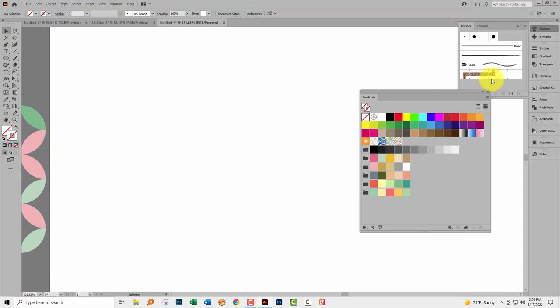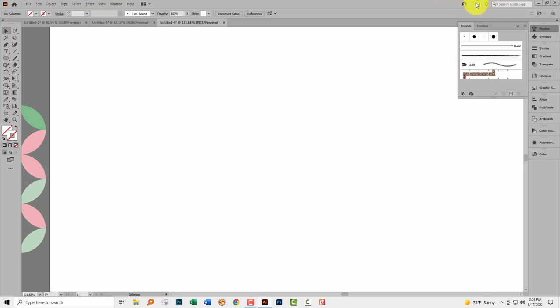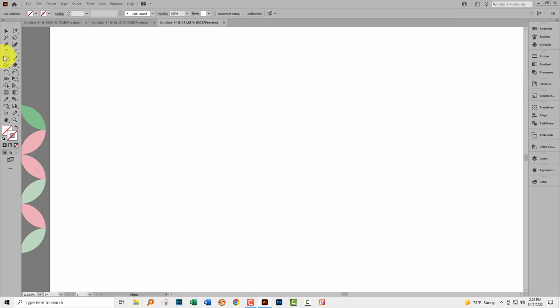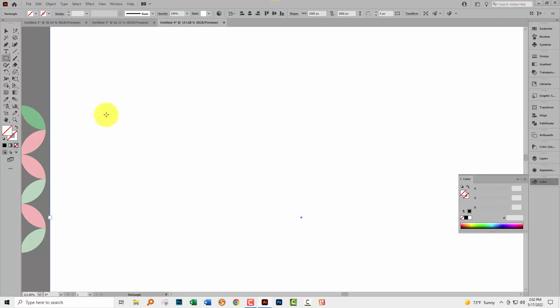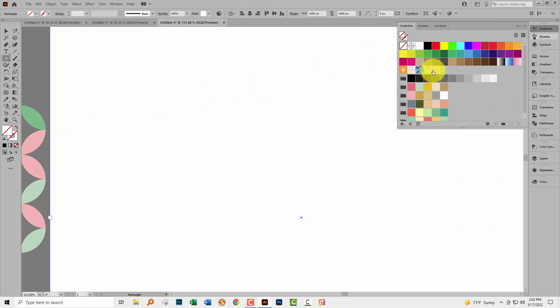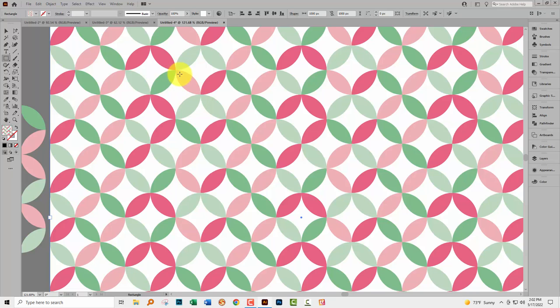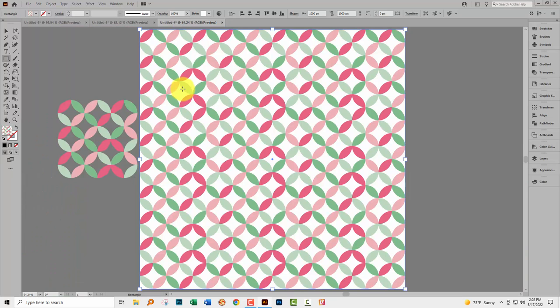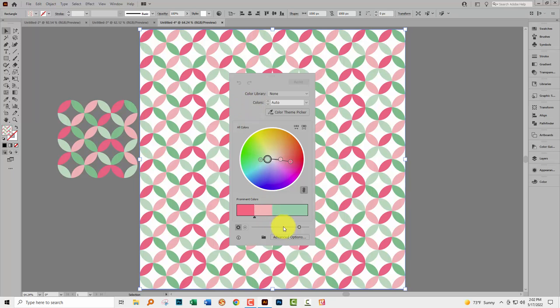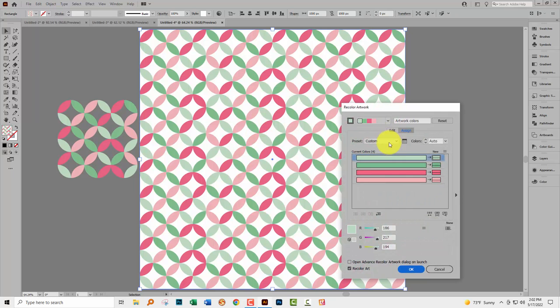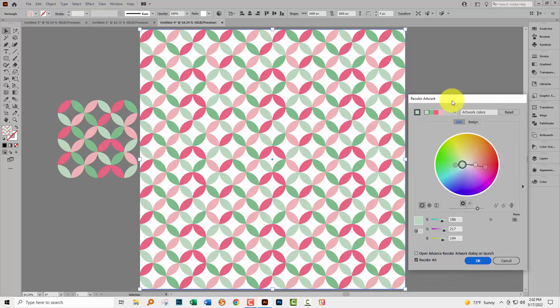My document is 1000 by 1000 pixels, so I'm going to create a rectangle the size of this artboard and center it up on the artboard. Target its fill, and I'm going to fill it with my new pattern. At this point, it's really easy to change the color of the pattern. You can just select the rectangle that you have got the pattern in, go to the Recolor Artwork dialog, click Advanced Options, and then click on Edit because this is the fun way to do it.